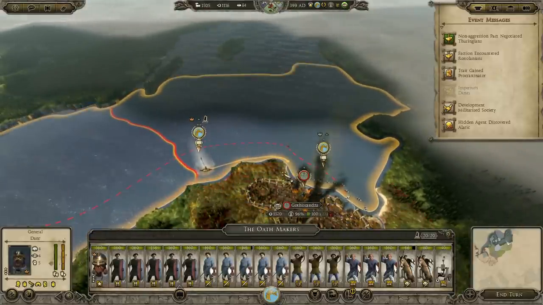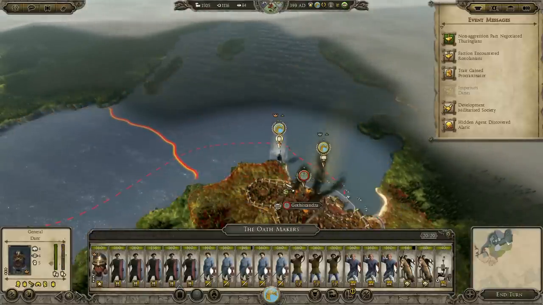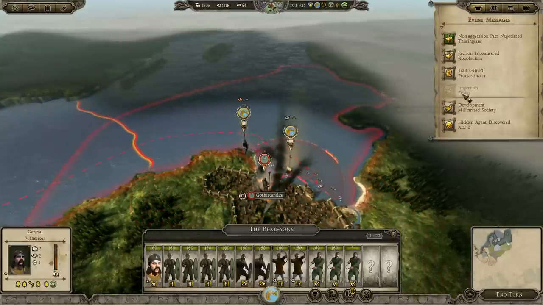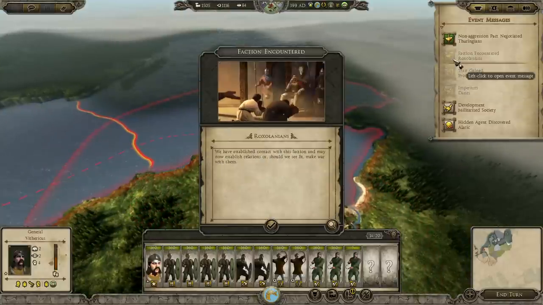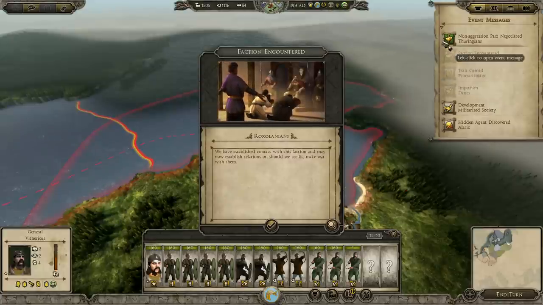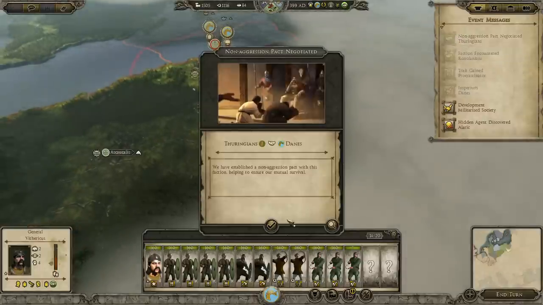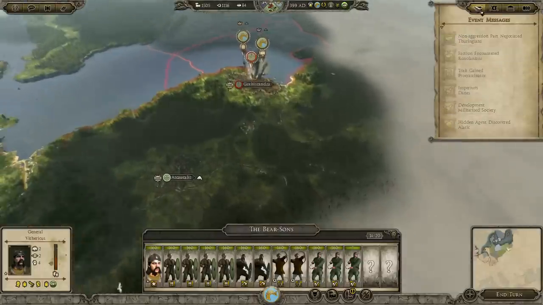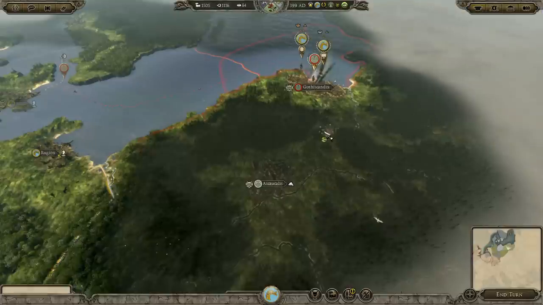So we want normal stance, we don't want to be caught out in force march. Though it's not such a bad thing anymore, because it doesn't cause you to be ambushed. It's only if you're in terrain, I think. And you've got to be in the ambush stance to ambush someone. Faction encountered, the Roxolanians. Yeah. Military Society and Hidden Agent Alaric. Right.